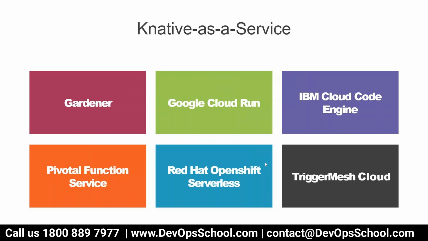Okay, you don't want to run your own Knative. So in that case, do we have any services which you can use as a service also? Gardener is one, Google Cloud Run is one, IBM Cloud Code Engine, Pivotal, Red Hat, and TriggerMesh. Some of these options where you have a Knative as a service you can run.